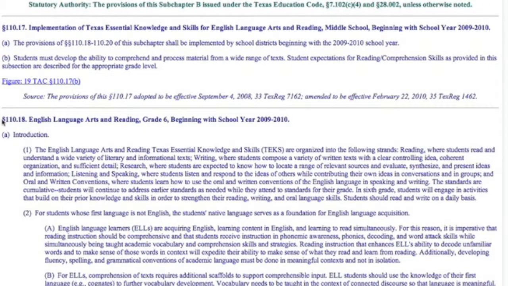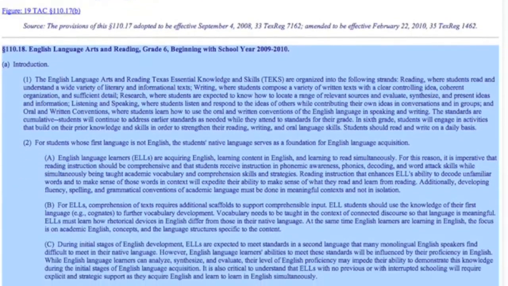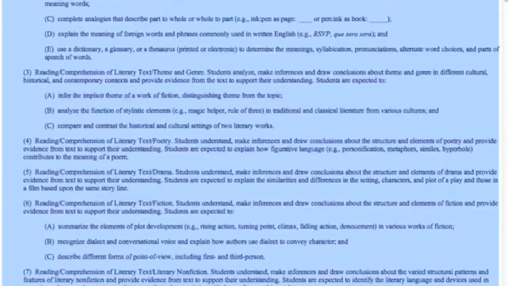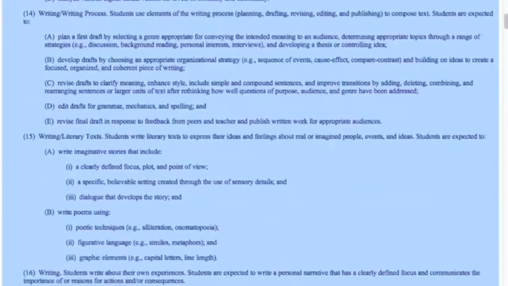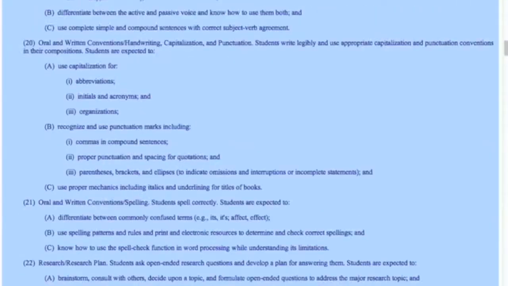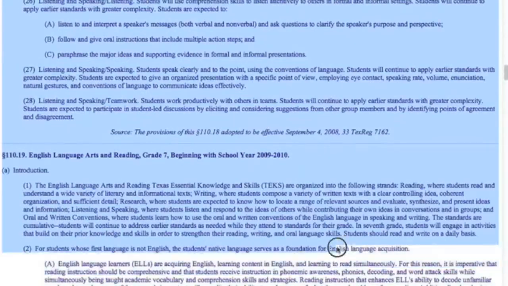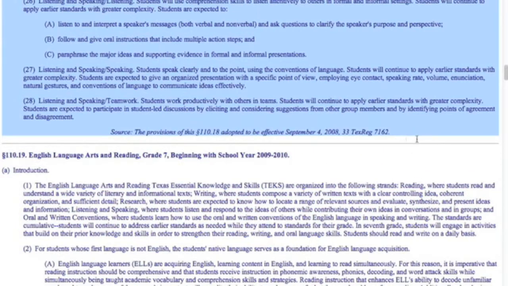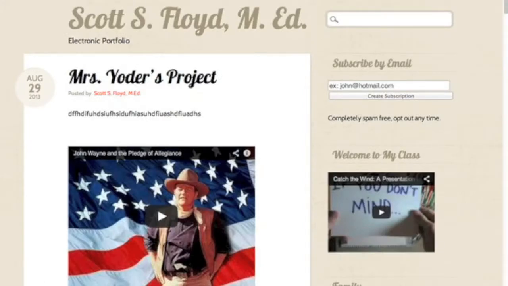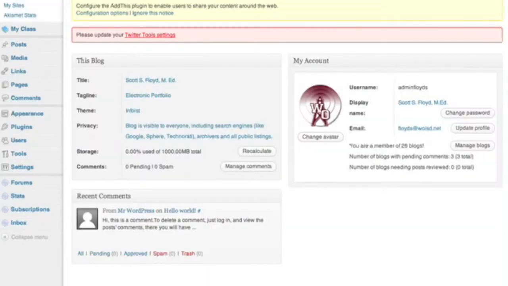So for now, I'm going to go ahead and grab all of them for 6th grade, since that's the one that's at the top. And I'm just highlighting them for now. There we go, that's through the bottom. And I'm just going to copy those. And then I'm going to go back over to my blog. This is the one that you may have seen earlier. This is just a kind of a demo blog for me. I'm going to create a new page to post them all on.